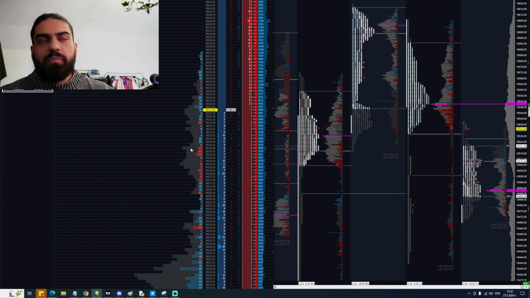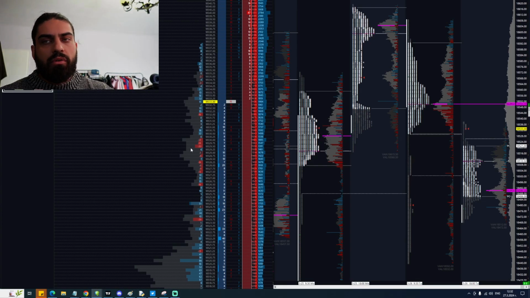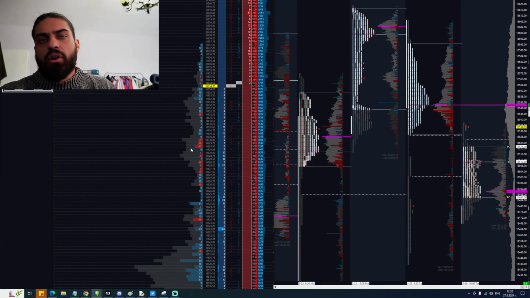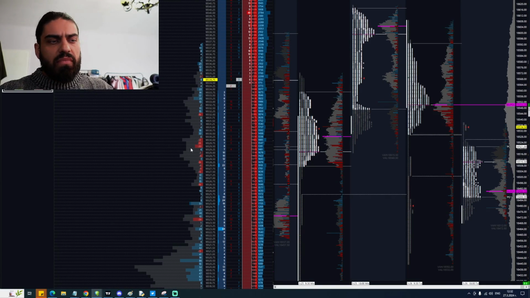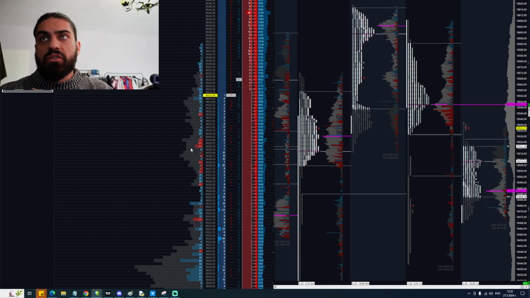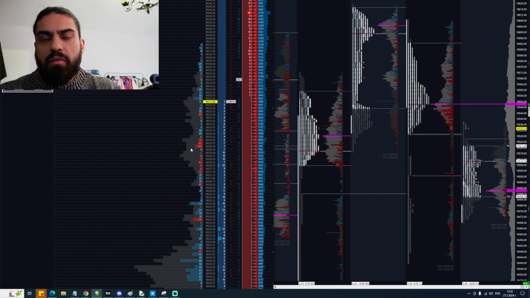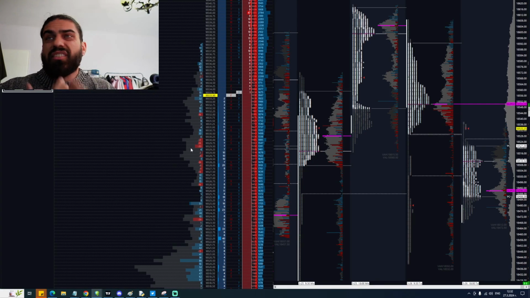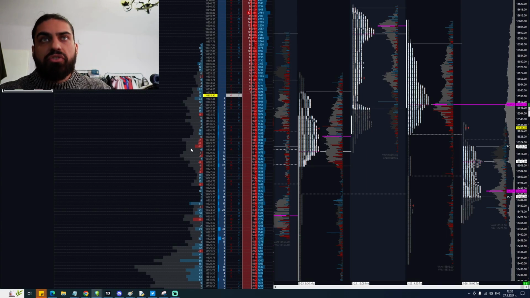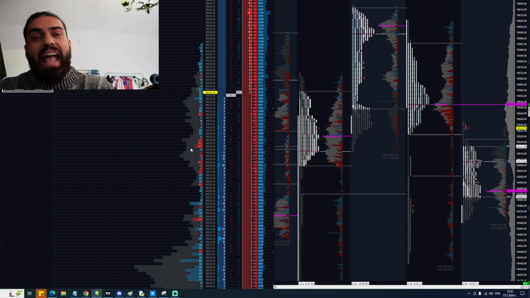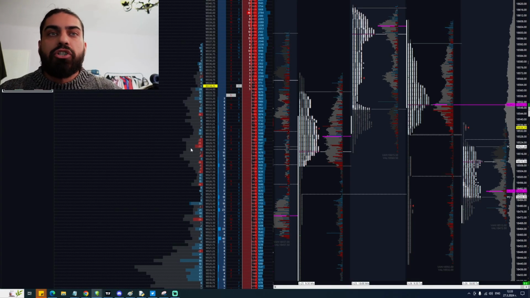The two main aspects in terms of reading order flow are going to be based on market orders. Market orders are what actually comes into the market and creates directional movement. For example, if I say that there's net 1,000 sellers and there's net 300 buyers, the general anticipation of the movement of the market would be to the downside, considering the sellers are grossly overweighing the buyers. This only happens when we have a base understanding that market orders are what is active in the market that generates direction and movement.